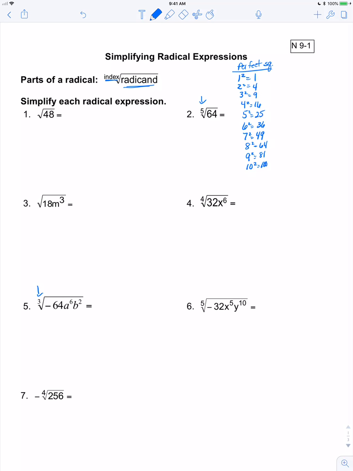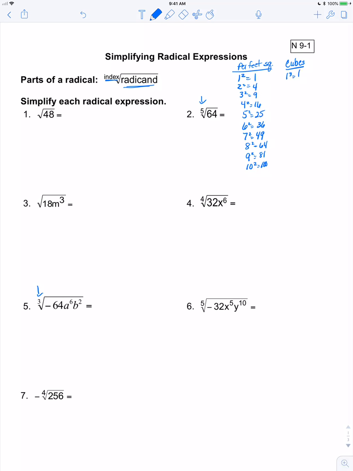We could keep going. And just know that that also works backwards, like 3 squared is equal to 9, so that means the square root of 9 is equal to 3. So those all work backwards. So the square roots of the ones that are in the right-hand column are the numbers that are in the left-hand column. So keep that in mind.